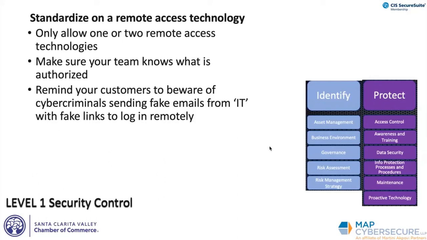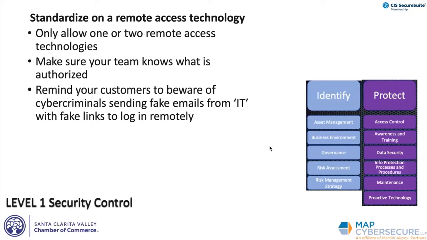The next control, number 3, that we're talking about is standardizing on a remote access technology. One of the mistakes that we've seen made during this time is companies realized that their VPN had a limit of 25 or 100 people or something like that, and they never thought they would need to have more than that working concurrently. And they said, well, now let's go find another solution. Or some department heads figured out they could go to teamviewer.com and click on a button and get free remote access or something like that.